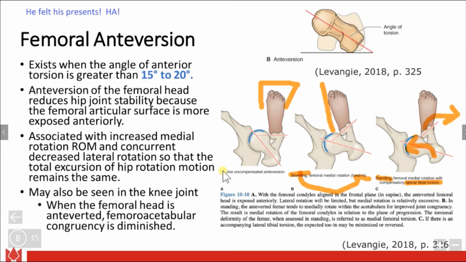Now, what if you get them in a different position? What if you get them in a supine position? You generally may notice that this occurs. And some of you will lay supine, and then your legs will externally rotate a lot or internally rotate a lot. You can also look at this at prone to a certain extent as well. So just some different variations of this. But this is not going to be a really good way to determine if someone is anteverted or retroverted. There are some other better ways to measure this.